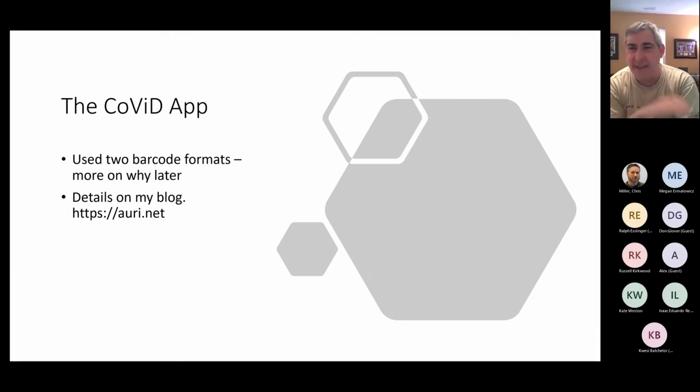So the way I got into this, I've been playing around with barcodes a bit, just all my life with mobile apps, but I really had to do it in depth with COVID. So I live in the city of Fishers. We're around 100,000 people, one of the largest cities in Indiana, and we have our own health department. And back when COVID hit and testing was starting, so this was back in spring of 2020. So just think about that. So it's 2022 now. And the state was ramping up their testing.